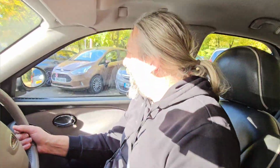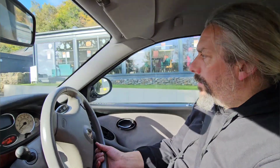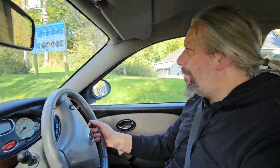And in a 75, I don't really understand why anyone would have bought a manual version. Obviously the automatic gearbox does sap away some of the power, but it just feels wrong with a manual, don't you think? I would say so in a V6. Yeah. My favourite one of these, as the joy of owning a British car, would be the V6 2.5 litre with an auto box. Well, that's what this is. Is it? Yeah. This is not the 2 litre. This is the 2.5. This is the 177 brake horsepower.